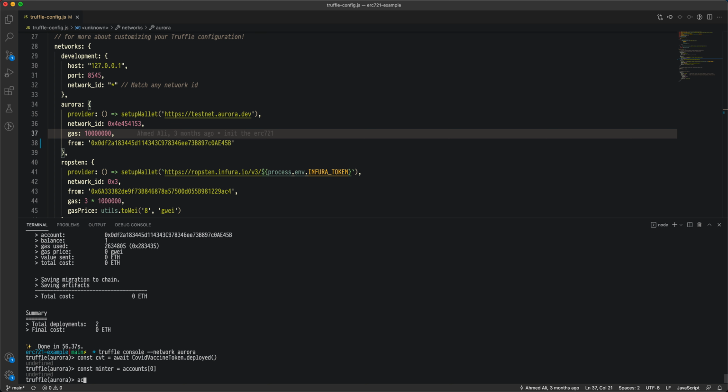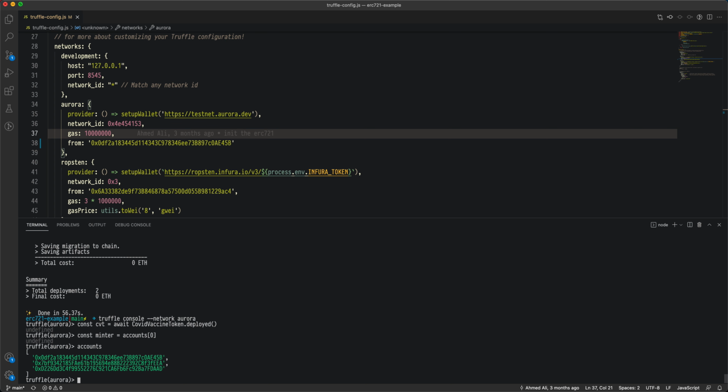So, accounts, we have an array of 3 values, where account 0 is the same address as you filled in here. This is to make sure that you can only mint it if your deployer address is the same as your minter address. In the tutorial it says that it's always the 0 element of accounts. And you can see that there are 2 other values, so those are 2 other participants.